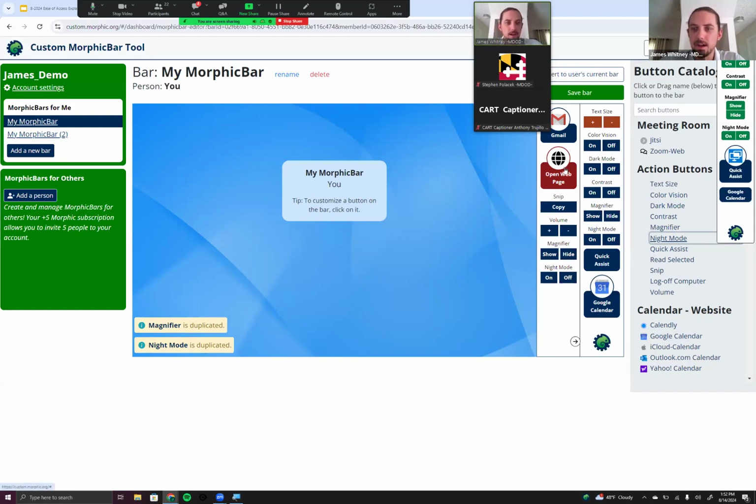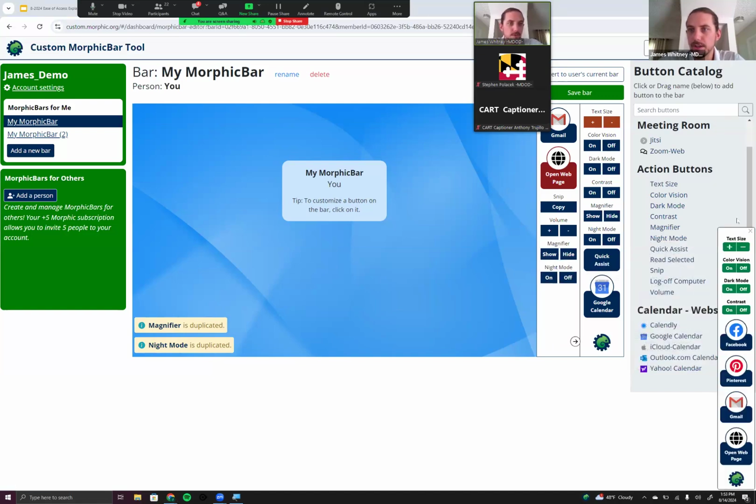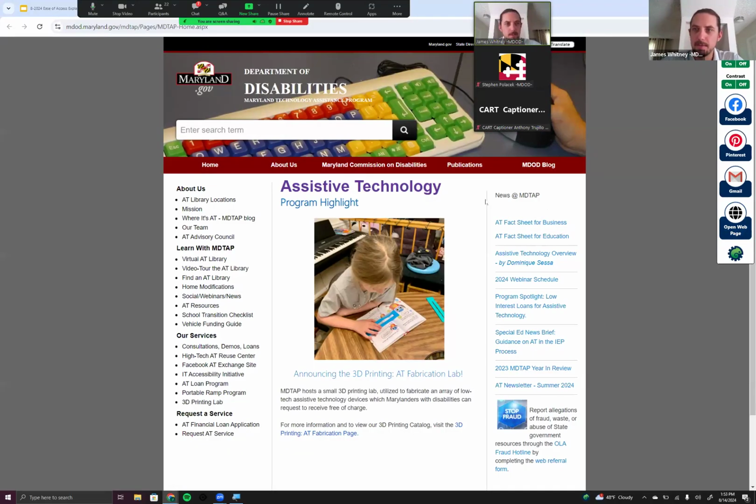I can even add quick links to web pages. On this one, I have added a web page for getting on email and different websites. So I have a quick link to my email, even Facebook, Pinterest. So I can basically quickly access my settings: color, dark mode, contrast, text size, even web pages. If I click on this web page here, I have saved this URL as mdtab.org. So I have a quick link to click on that and take me to a website of my choice.